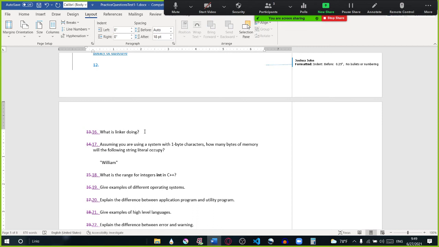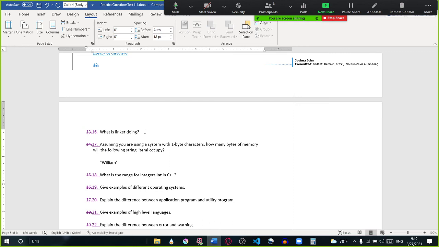I'll take a stab at it. The linker, that's what adds those libraries to your source code. Yeah, exactly. Let's say your computer's reading your source code, it's going to look at your cout and wonder, where's that from? So it's like, hey linker, tell me where the cout's from. The linker tries to find out where it's getting it.